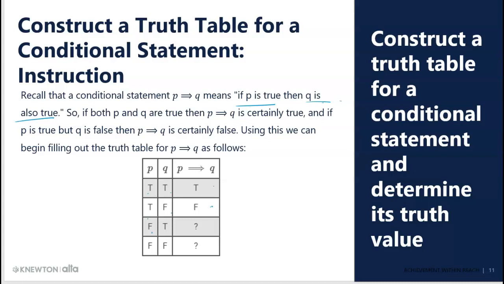If I don't know anything about P, say I say, if it is sunny out, we will go shopping. And it's not sunny out, but we do go shopping. Doesn't mean I lied. You don't know, because it's raining out. That turns out to be true. The only case of false is if you made the promise, and the first part that you base the promise on, the basis of the conditional, or what they call the antecedent of the conditional, is true, but what you said would happen didn't happen.